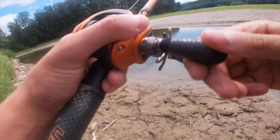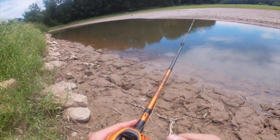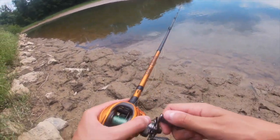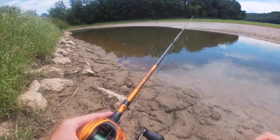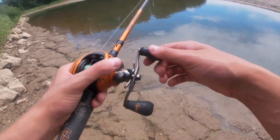In my last video I was here, I caught a 2-pound 5-ouncer, which is very good for this lake. Anything over 2 pounds is pretty good for this lake. So hopefully we get some around that size. I saw a couple that were a little bigger than that and the same size as that yesterday. So just gonna be about locating those fish and getting the bait in front of their face.